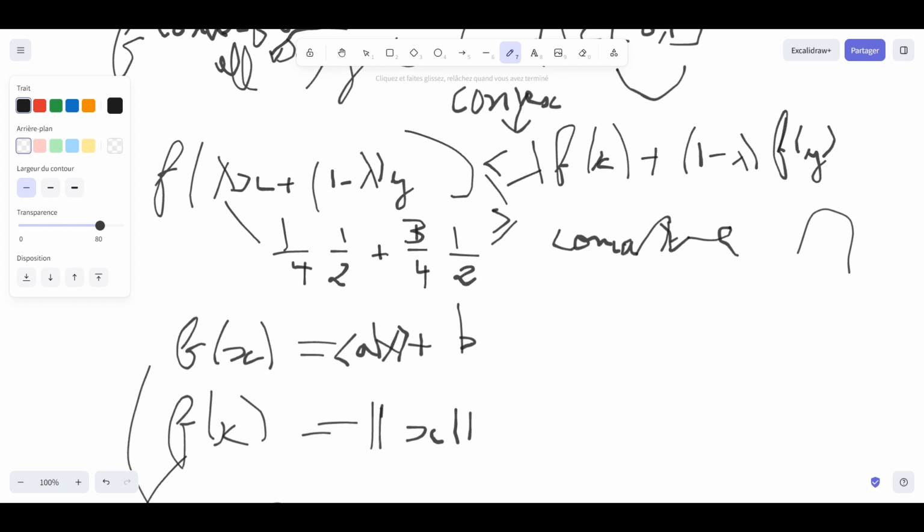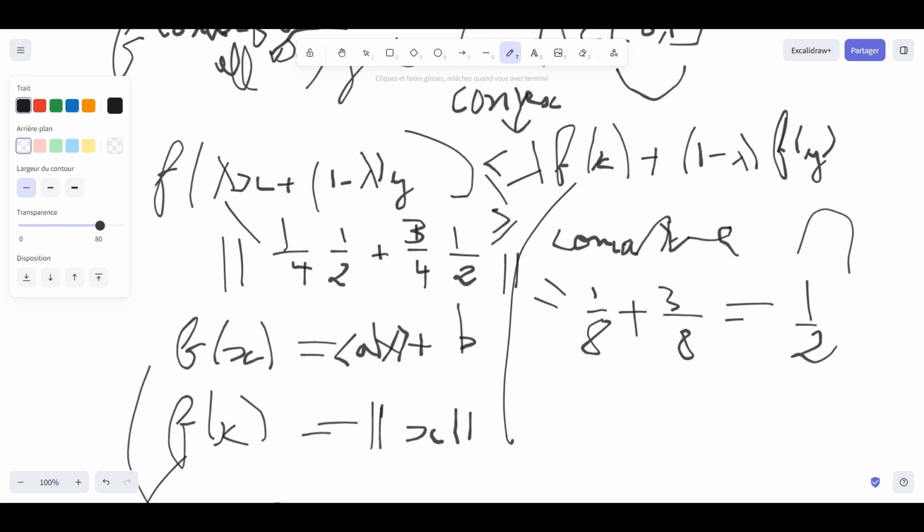And because it's a function, you apply it, and so you'll have 1/8 plus 3/8, which is 1/2, because it's 4/8.